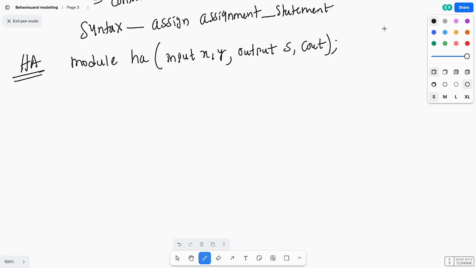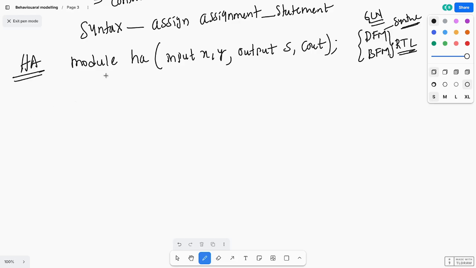When you are writing in data flow modeling and behavioral modeling, we call that RTL, register transfer level. This is synthesizable. That means we can convert our code into a gate level netlist.